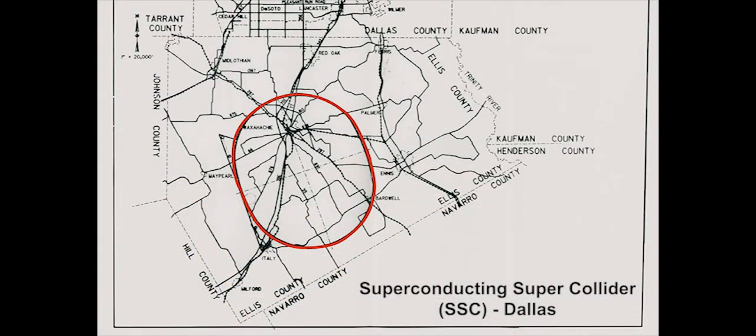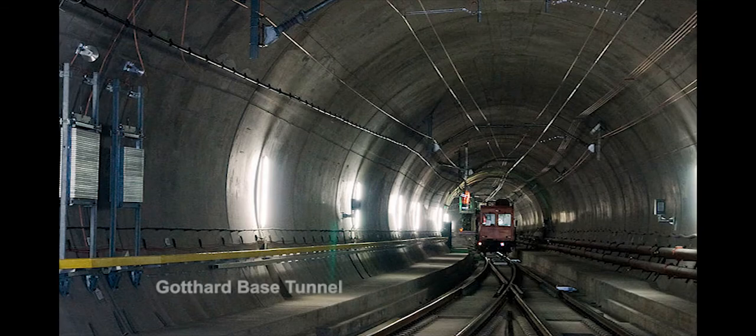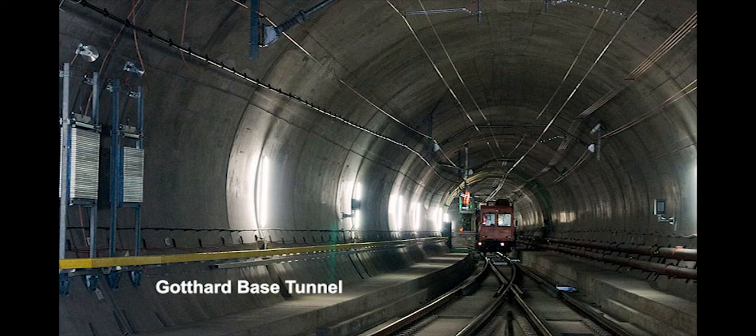The CERN launch tube operates at one trillionth of an atmosphere with no difficulty at all. In the U.S., we were about to build the superconducting supercollider in Texas, 87 kilometers in circumference. Congress decided they didn't want to spend the money, so they stopped it. So long tunnels are not a problem. My favorite tunnel is the Gotthard Tunnel in Switzerland. They just completed a railway tunnel that's 50 kilometers long. It works fine. It's almost as long as our StarTram Tunnel, but it's bigger in diameter. It only costs $10 billion.